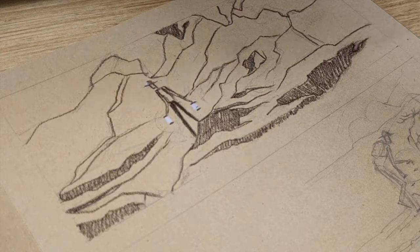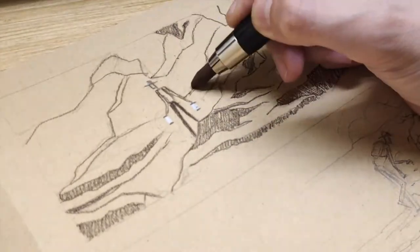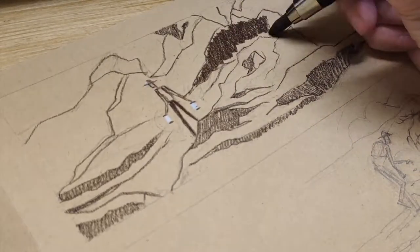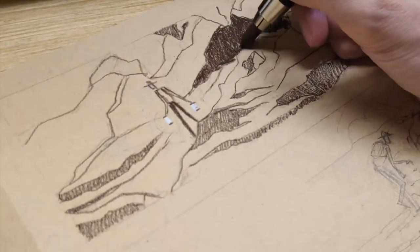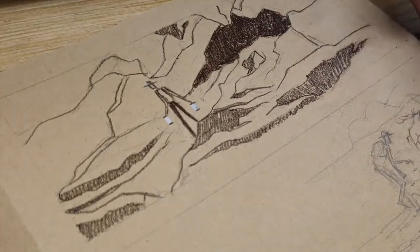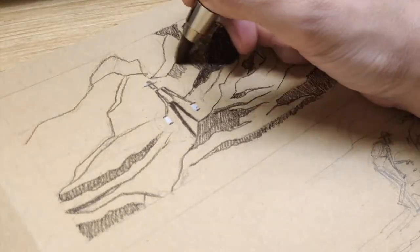Drawing from imagination is like remembering a dream. Just try it. What did you dream about last night? Can you draw it? I'm sure you can. But you'll end up with a feathered image, like a tunnel vision. We can't see the whole picture.